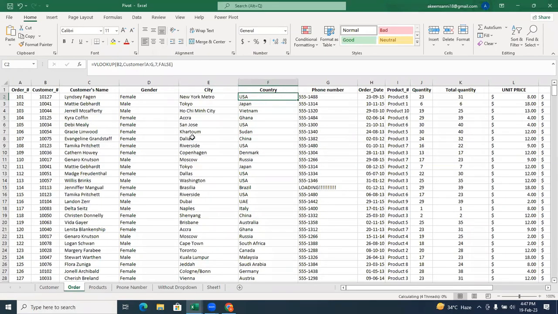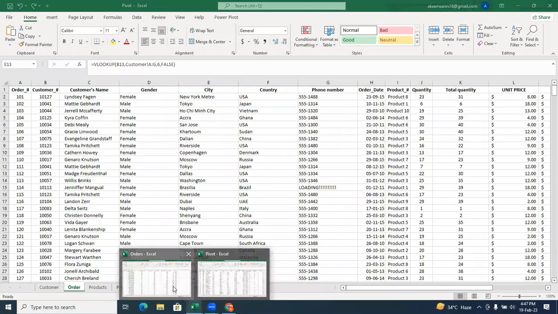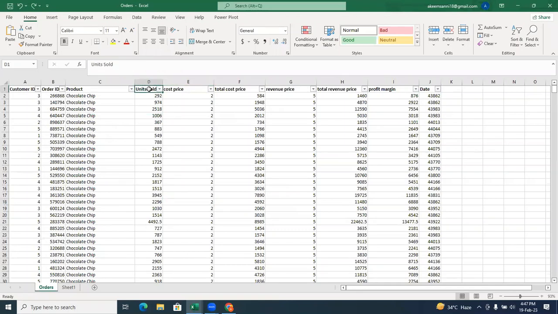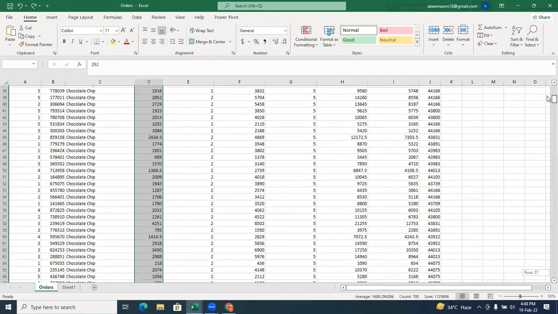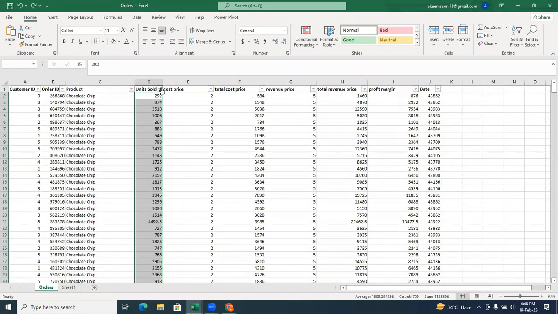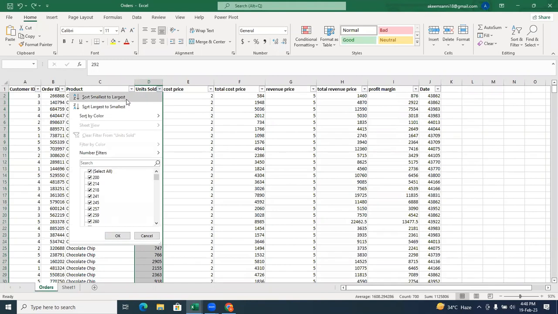Now, let's do the one for numbers. Let's go back to this sheet. Let's say I want to sort: Control Shift down arrow. In your filter also there is sort. If you turn on your filter, you see sort from smallest to largest, sort from largest to smallest.